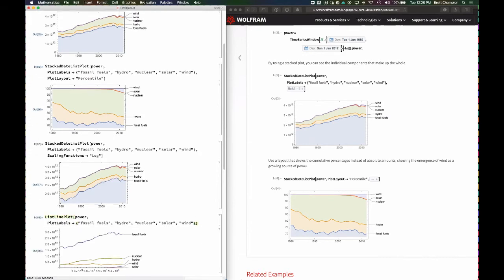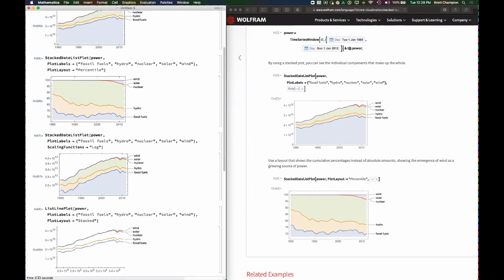So that's just a normal list line plot. It helps if I enable the stacked. Actually, let's just use date list plot so we get the ticks right. And so the big difference that we've automated in the named function is enabling the filling between curves and all the way from the first curve down to the axis in an automated way.